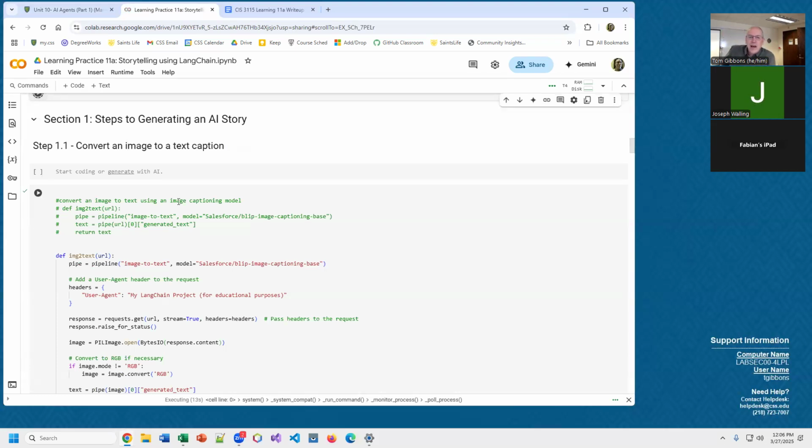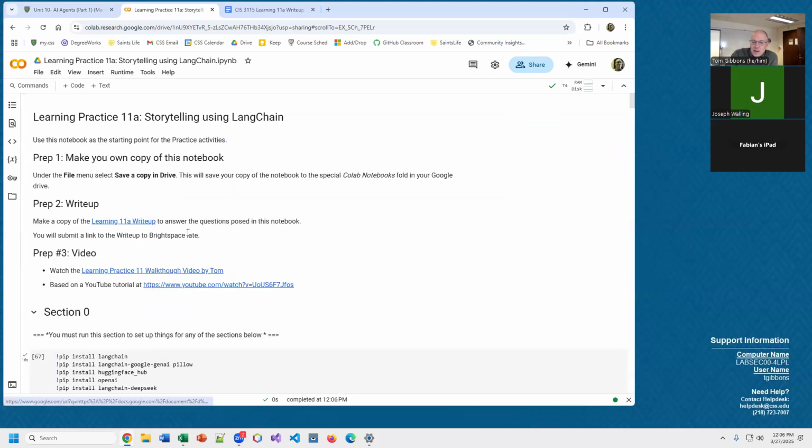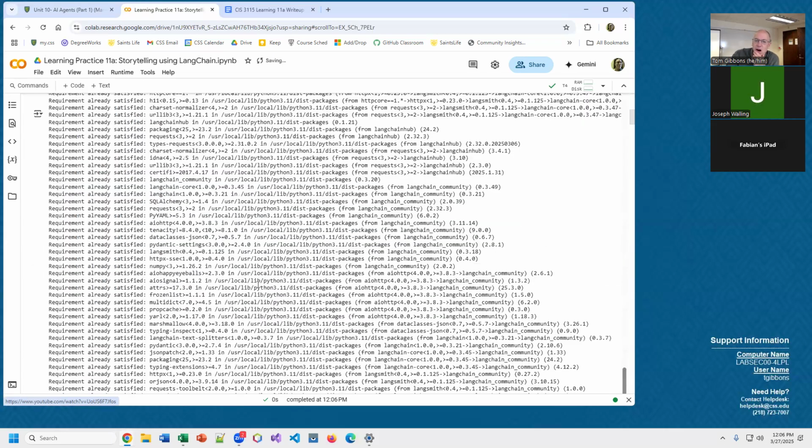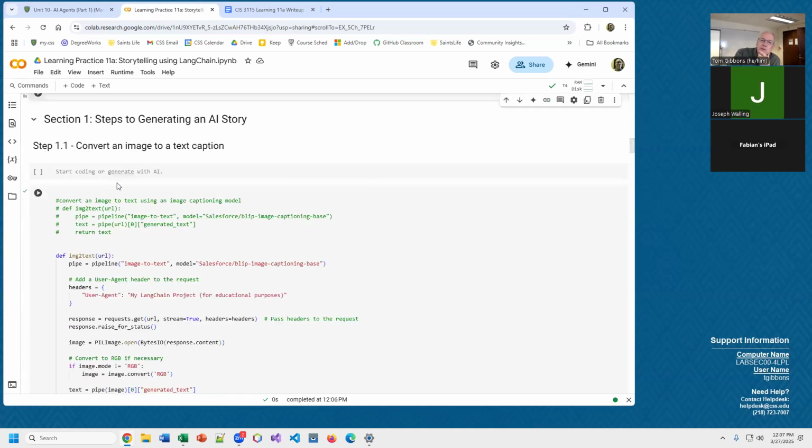So we're going to look at an example from a tutorial. I forget where I got it. It's based on a YouTube video from quite a while ago, although I've updated it a number of times since then, but that's the basic idea. We're just going to look at how you would chain together a set of prompts. Some of this will be using LangChain, and some of it will just be using Python. So we're going to go through this.